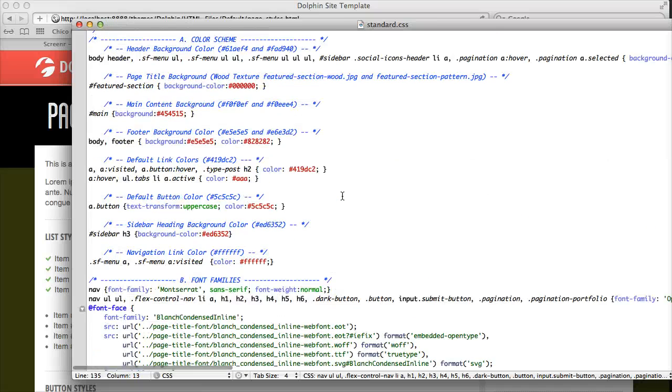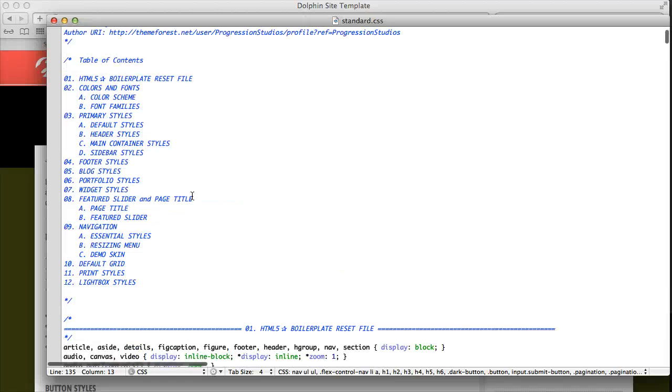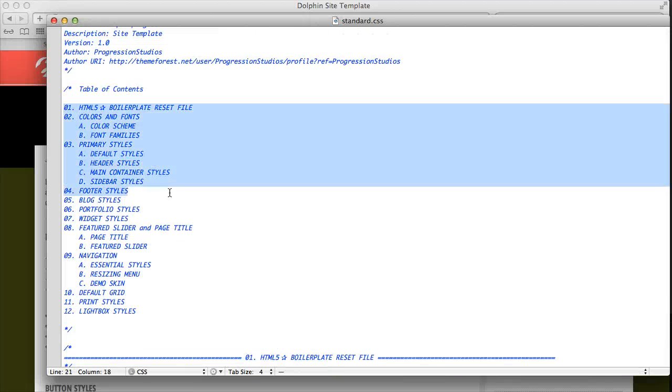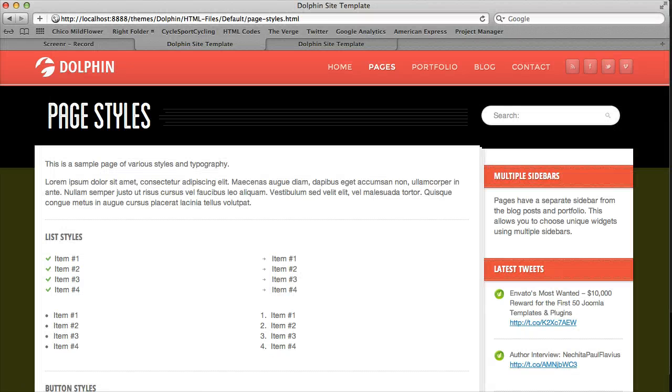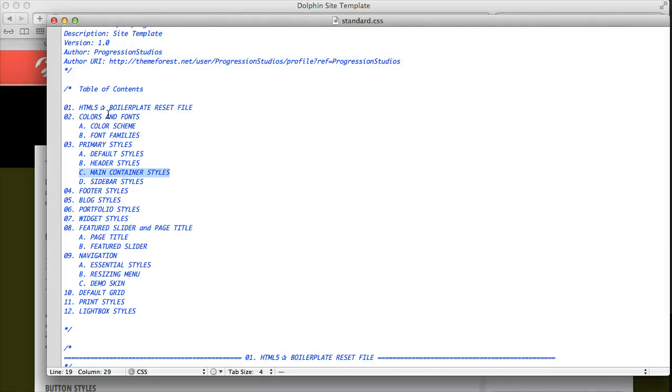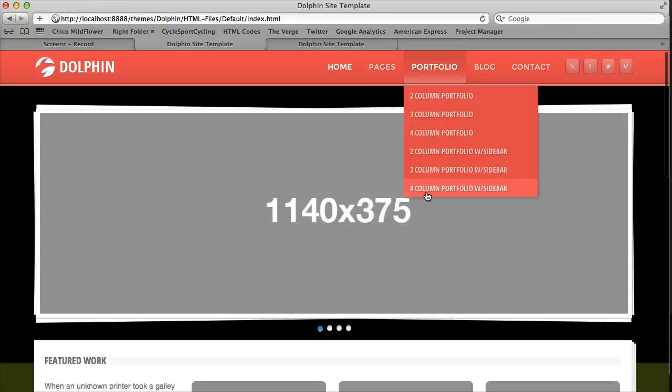The last thing is, if you want to change something that's not included in there, we just scroll up to the table of contents, and you'll want to find, if it's a specific header style or a container, if you want to remove the drop shadows or whatever, you can find that via the table of contents. All nice and easy to create your own color scheme that you want.